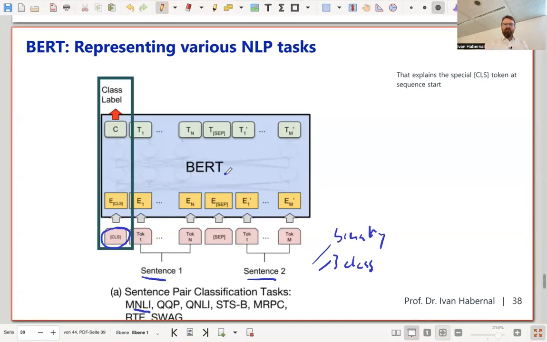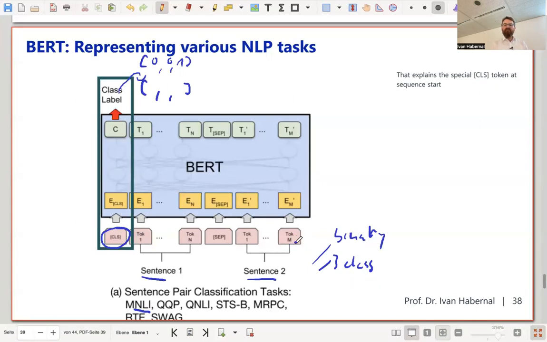Which means we use the embedding of the CLS token and project it to a vector of size 3, and then we train on this task, like standard multi-class classification. The gold standard is a one-hot encoding, maybe 001 would be entailment.